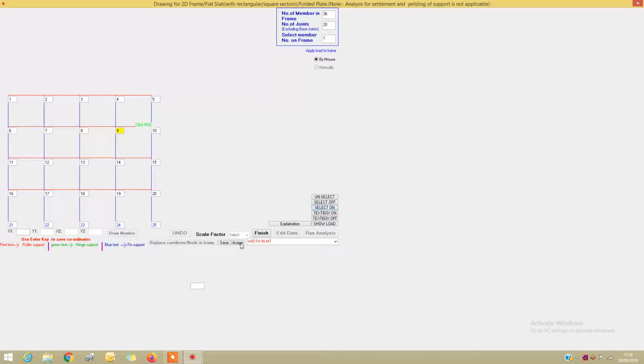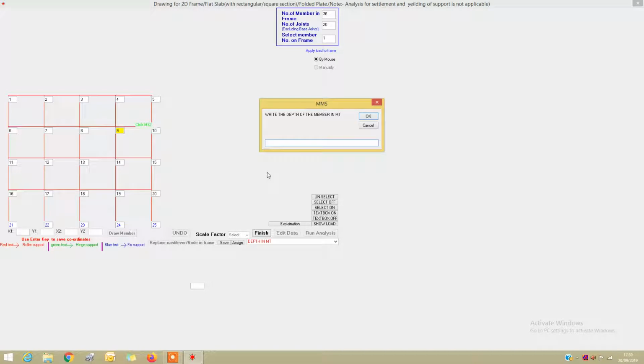Now let us assign the value of width to all the columns. Now let us give the depth. Say the depth of all the flat slabs is 0.3 meters.